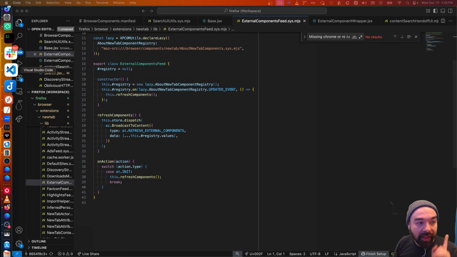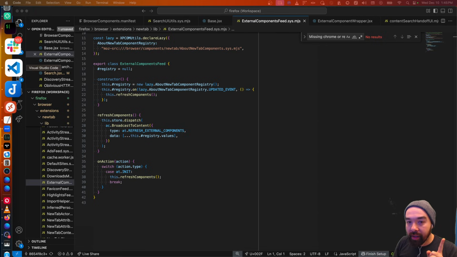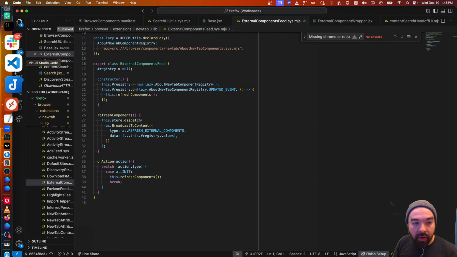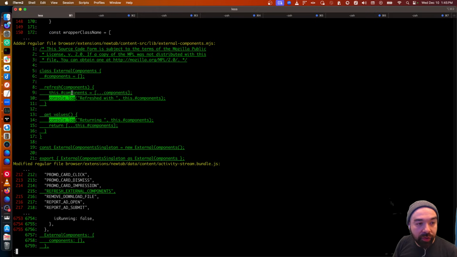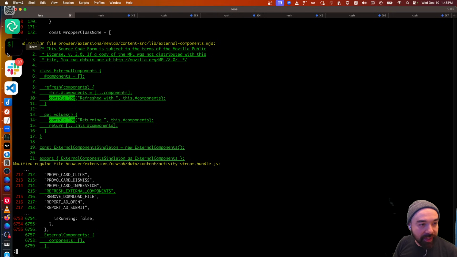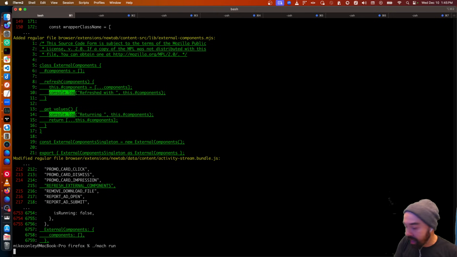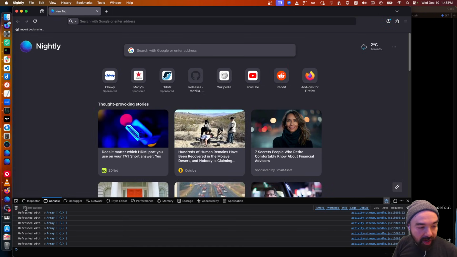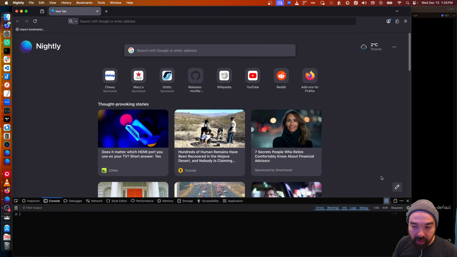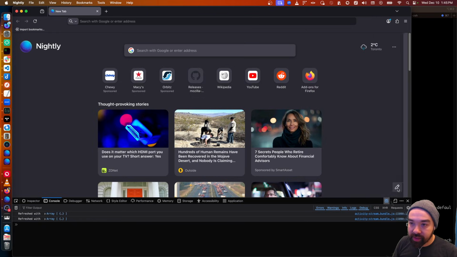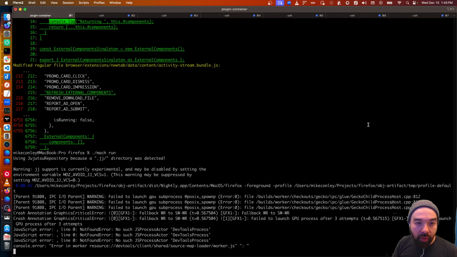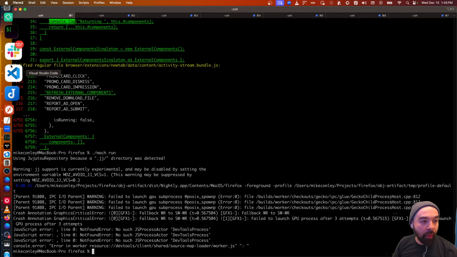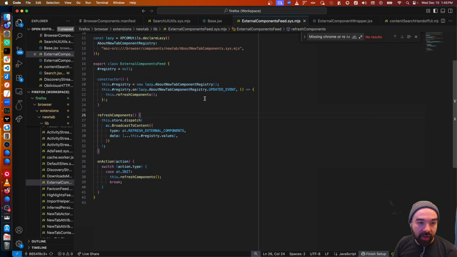That is what allowed me to determine that the external components refresh method was being called too often. In fact, we can see that if we run this again and take a look at the console. Yeah, it's being refreshed way too often. Like, anytime the state changes, I think it's being refreshed. Yeah, that's way too often. We don't want to be doing that. We only want to do it if the external components prop itself is updated. So I want to do that first before I get rid of those console.logs.